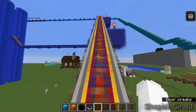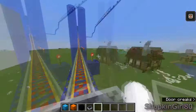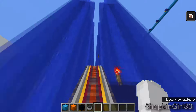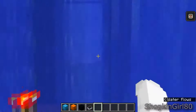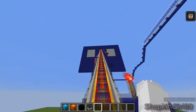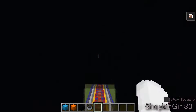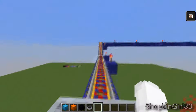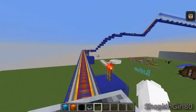It goes pretty fast and it's loud on my end — you can adjust your volume. I like the water here, that's very nice. I don't know who built this, so I don't know who to give credit to. I like it, it's pretty cool — and then we go into the face, or squid, whatever it is. Ow, my head! There are some presents down there, that's really cool.